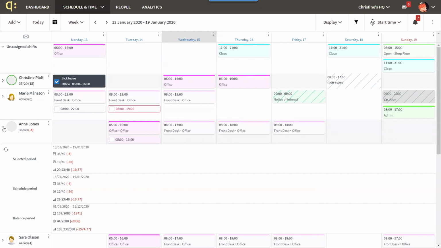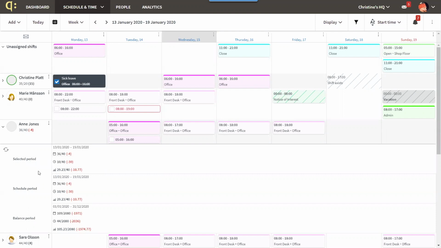So if you are looking at these sorts of numbers in Classic today, you would go into the scheduled staff view and either hover on their name or click into the detailed view. But here I click on the little down arrow and I see whatever they're scheduled in the selected period. So the week that I'm looking at: scheduled versus nominal, worked versus nominal, and then expected versus nominal or contracted. So whatever Anne has worked and punched up until yesterday, plus whatever she's scheduled for the rest of the week.